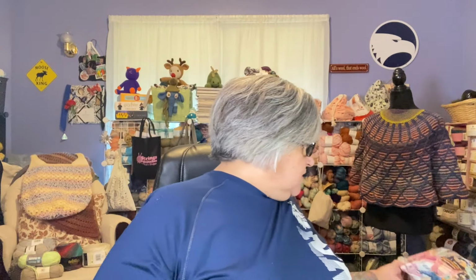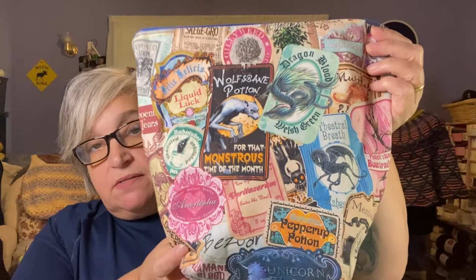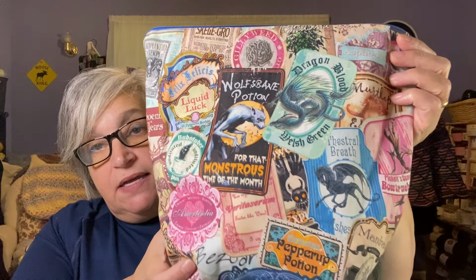And I have one more crochet. And it is another market bag. I seem to be on a kick of making market bags, if you've been watching the past few weeks. So far, this is the third one I've done this year. And it is living in, well, this summer at any rate, it is living in this bag by Nomadic Yarns. And this is a Harry Potter bag. It is the Diagon Alley, all the shops in Diagon Alley. And the name of it is the Hexagon Market Bag by Salena Baca.